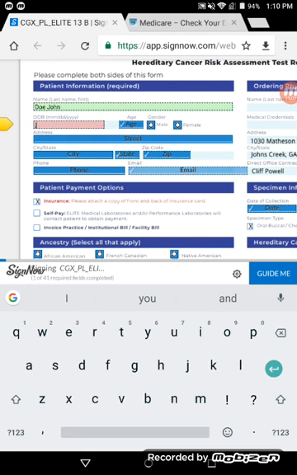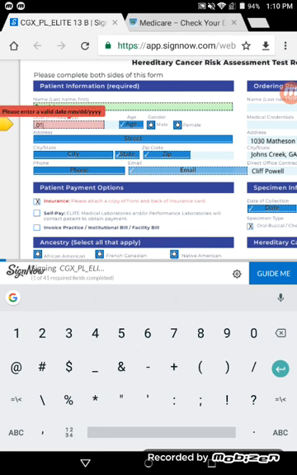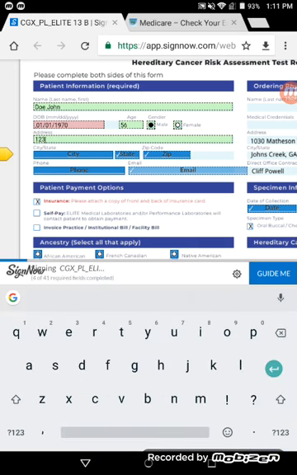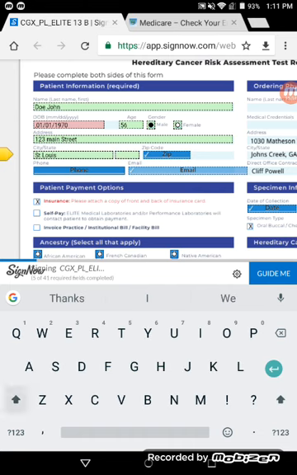Date of birth, age, and whether it's a male or a female, address, city, state, and zip.